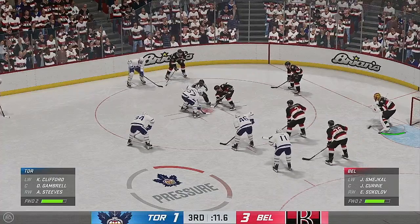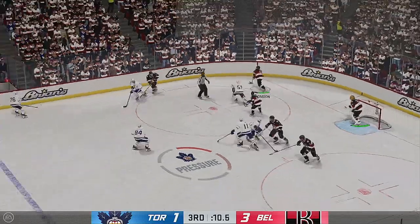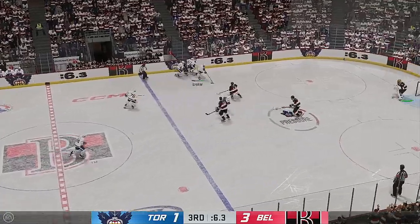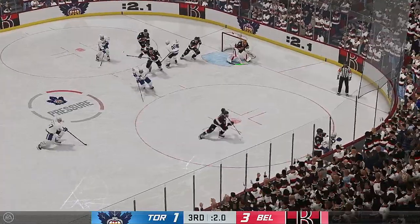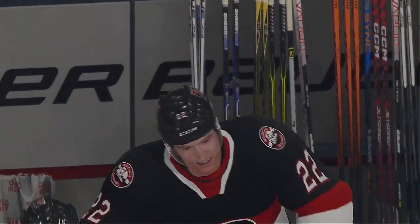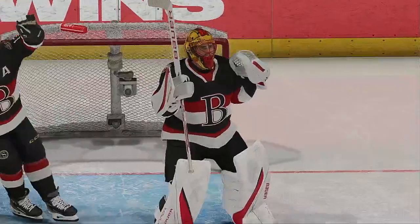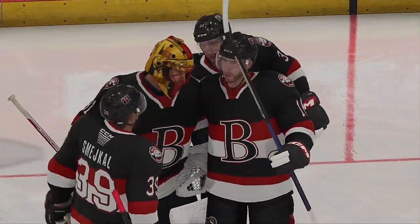Puck possession so critical in today's game, and the official ready to drop the puck right here. Taken by Thompson. Good fight for the puck along the boards. Here's a chance, and that goes off course wide. Now they're still in this game, and you can't allow those opportunities to slip away, James. And when it's on your stick, you have to at least hit the net and create some momentum. And there's the final horn, bringing this one officially to an end.